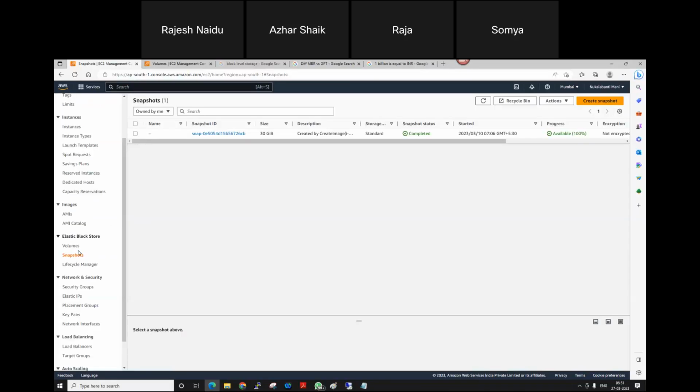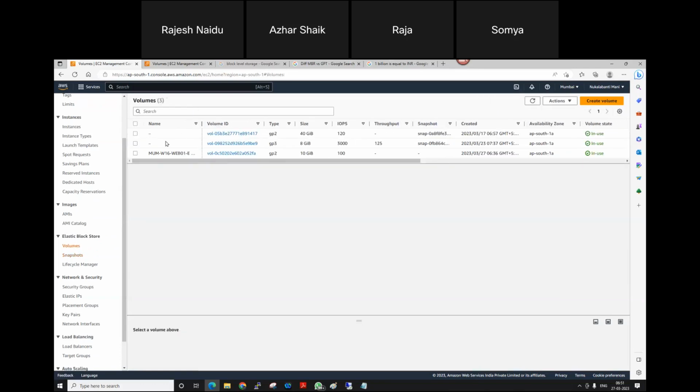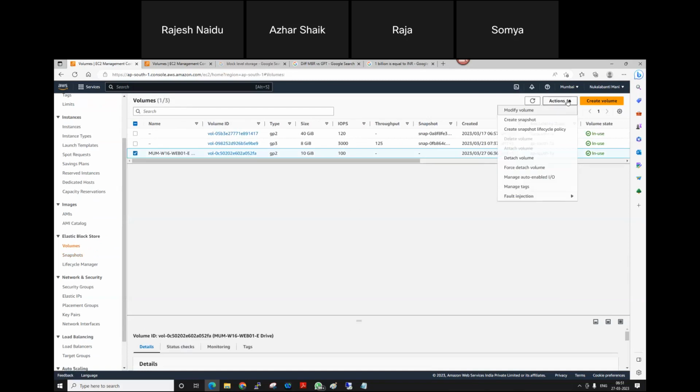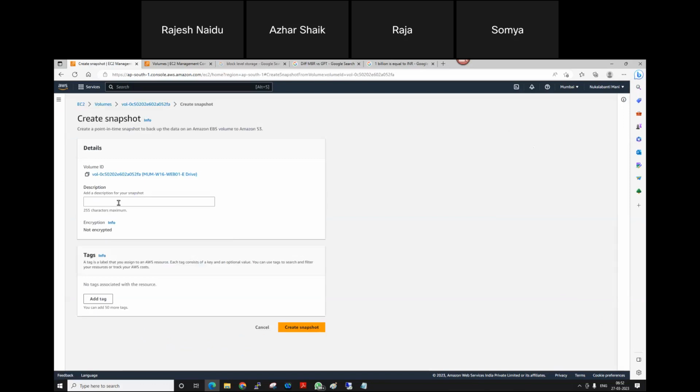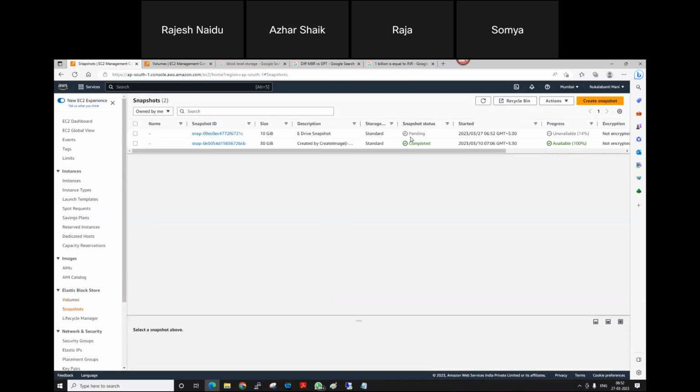Now go to volumes, select the volume, action, create a snapshot. E drive snapshot. Now go here and you can check this. It is creating. It depends on the size. It will take some time.